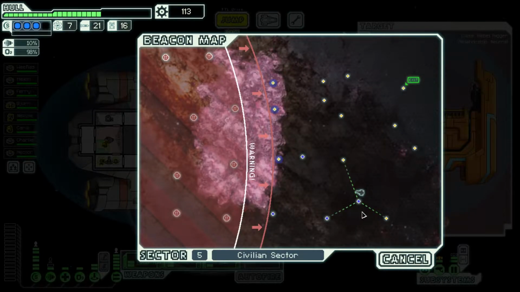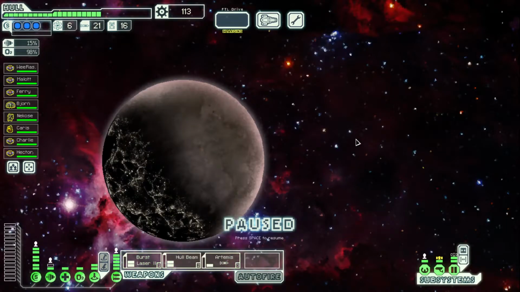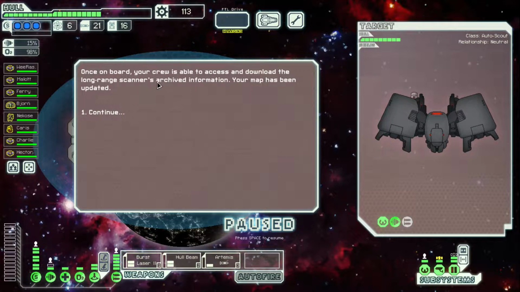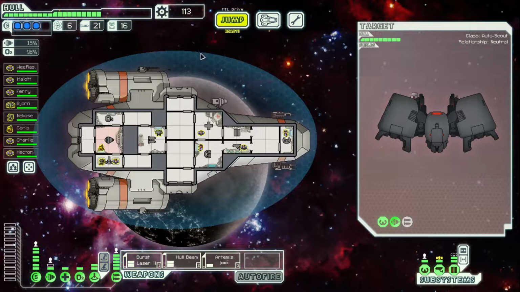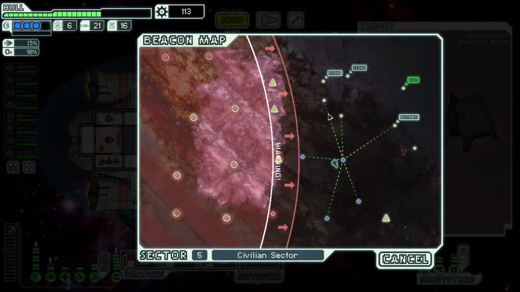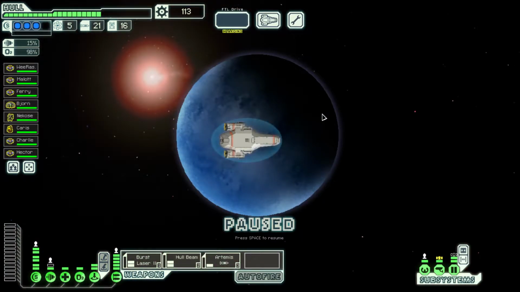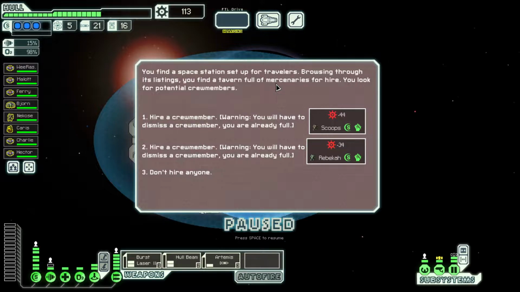What would be nice now? A shop, maybe? Like a cloak? You detect a rebel automated ship nearby that does not engage and seems to be patrolling. We can use a teleporter to beam directly onto the station and try to avoid detection. Once on board, your crew is able to access and download the long-range scanner. Your map has been updated. Oh! That's good. Oh, I could get another Mantis.